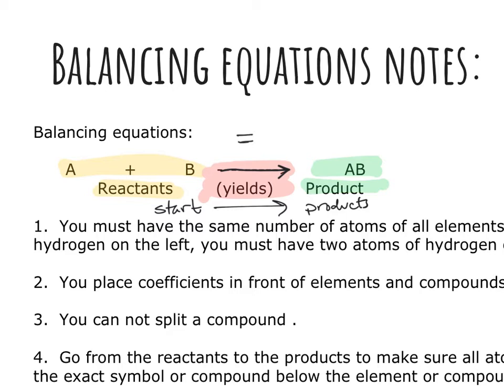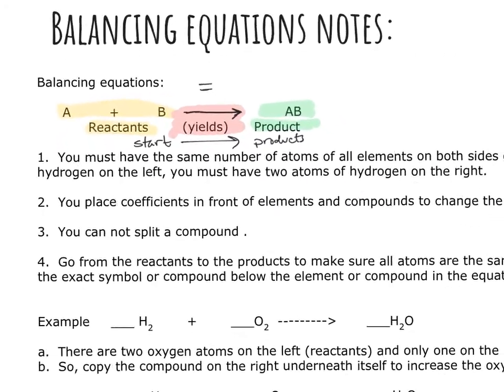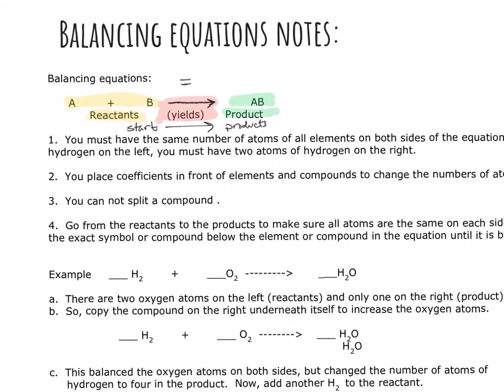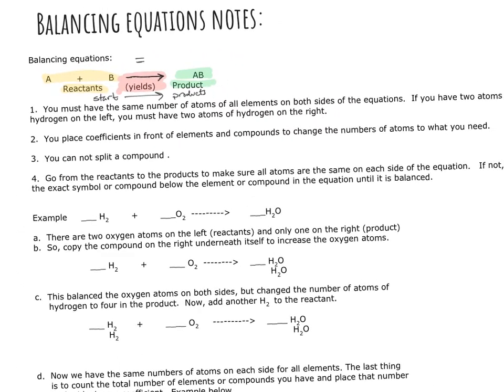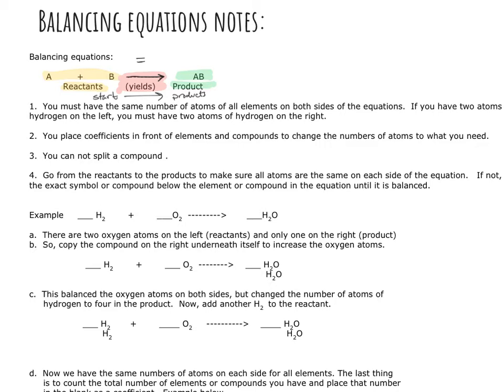So balancing chemical equations comes in because of a thing called the conservation of mass. The conservation of mass says that the amount of matter you start with is the amount of matter you end with. So the exact atoms you start with have to be the exact atoms you end with. And there are rules for figuring out how this works. We're going to look at this example down here, and you can follow it on your notes in your slides. I'm going to walk you through all of the steps for how you do it.